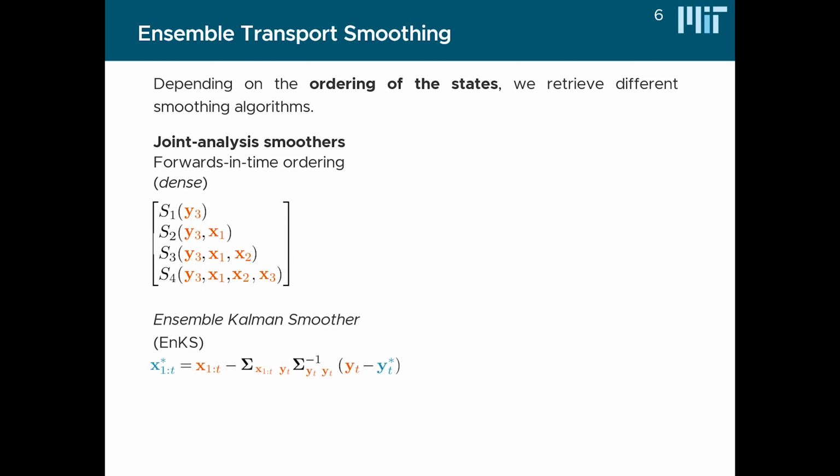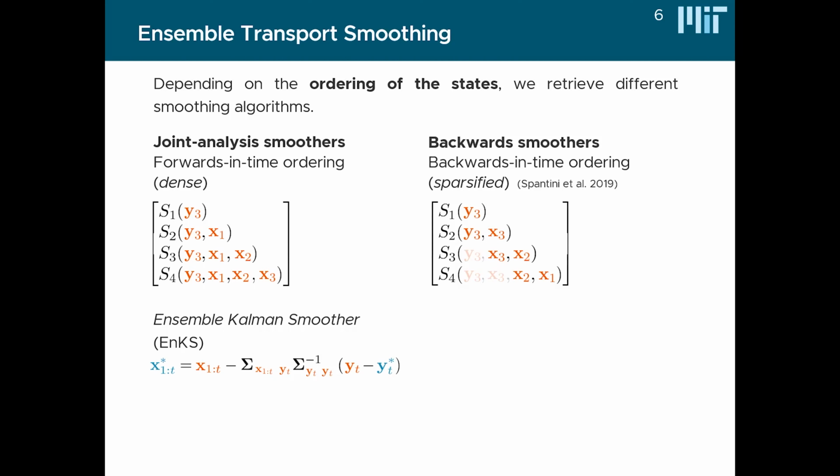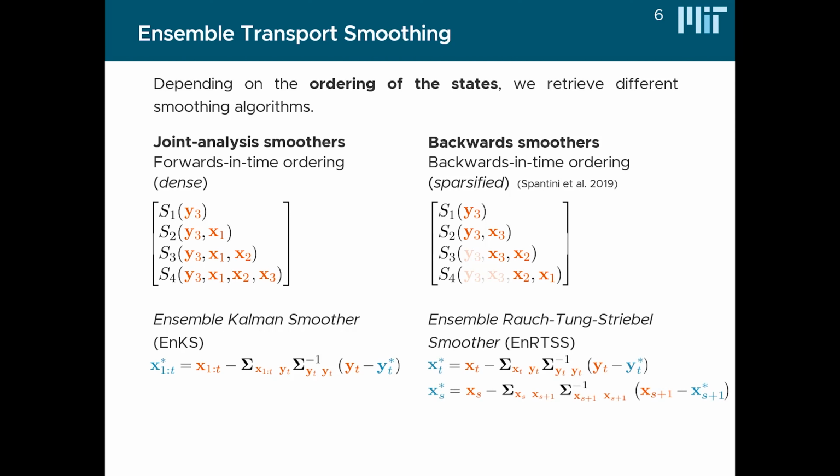If, on the other hand, we choose the exact opposite ordering, arranging the states backwards in time, exploiting as much conditional independence as we can, a property that doesn't fit into this talk, and once more consider this linear special case, then we end up with a different set of equations corresponding to the Ensemble Transport Smoother, which starts with an ensemble Kalman filtering update in the second map component and then propagates this update backwards along the graph over sequences of overlapping state spaces in these lower map components from S3 and S4.